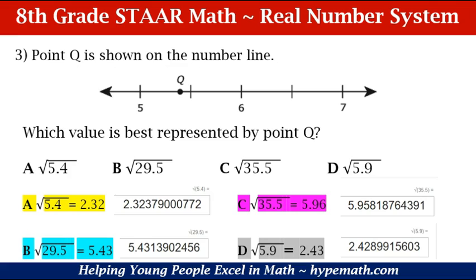Now remember what I said in the previous slide. You see how we can automatically cancel out A and D as answer choices because the number 2 isn't even anywhere on the number line, right? Again, that was a trick. It's like a trick answer because it kind of seemed like that could possibly be an answer. But again, the square root makes it no, those are wrong answer choices. Okay?